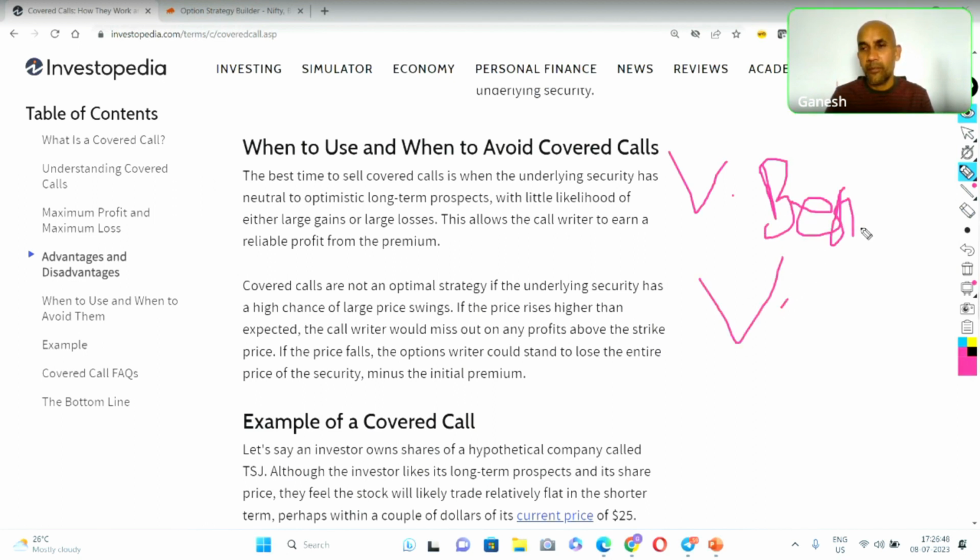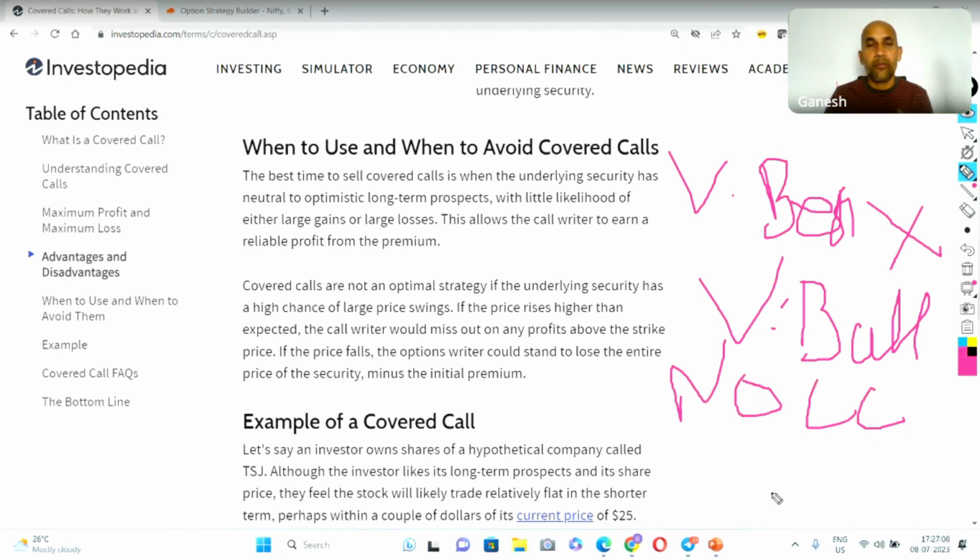Very bullish, very bearish: no trade. No trade means you don't buy the underlying stock, which means no covered call at all. If it is very bullish, no covered call. You have to wait, because you should not regret it. A 500 points rally, you hardly collect 100 points, and the other 400 points, you lose that opportunity. So no covered call. These are the scenarios where a covered call doesn't work. In all other scenarios, yes, we can manage. That is what we'll see in today's adjustments.